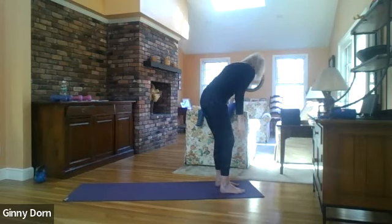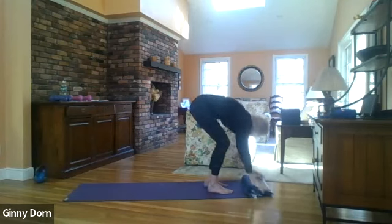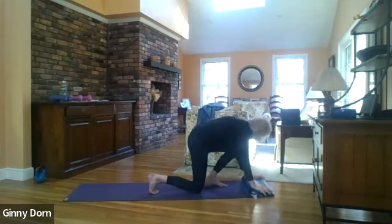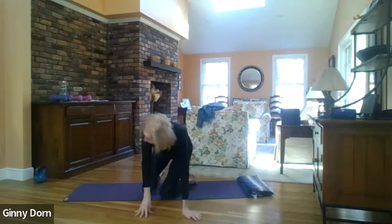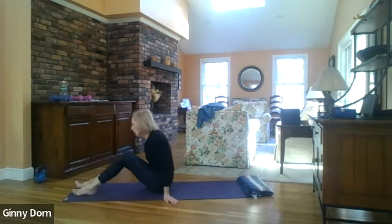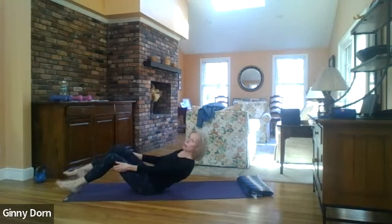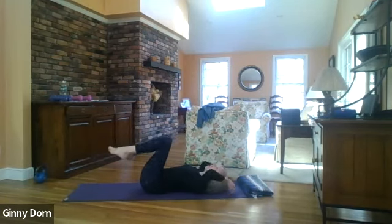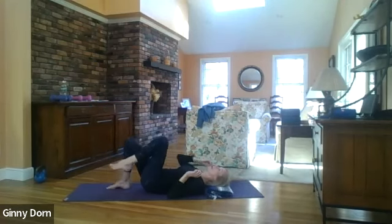Exhale and fold forward. And then bring your knees down onto the mat. Roll over onto one hip. And then bring yourself down onto the mat. Hold on behind your knees as you roll yourself down. Bring your knees into your chest and rock the knees in and out.